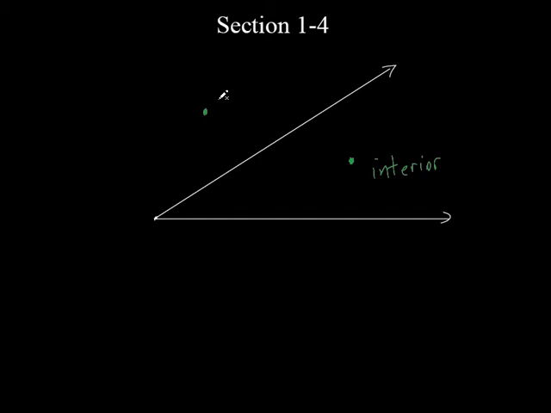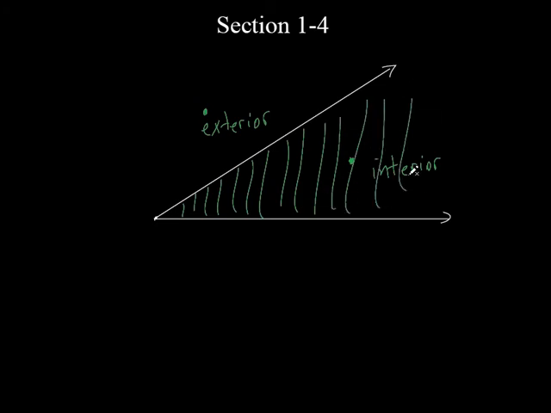All right, so this isn't much of a stretch. If this point right here is interior, this point out here would be what? Exterior. Good. It's just vocabulary, isn't it? That comes into play in something we're going to talk about a little bit later, but I thought I'd throw that out so you know what's interior and what's exterior. So really, any point in this shaded area right here, and if it kept on going, would be the interior. Any point outside the angle would be the exterior. Make sense? Good.